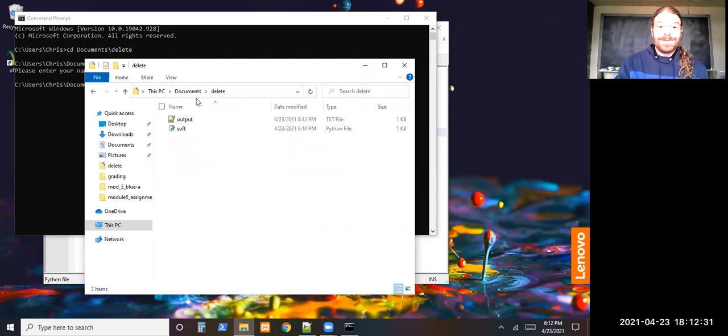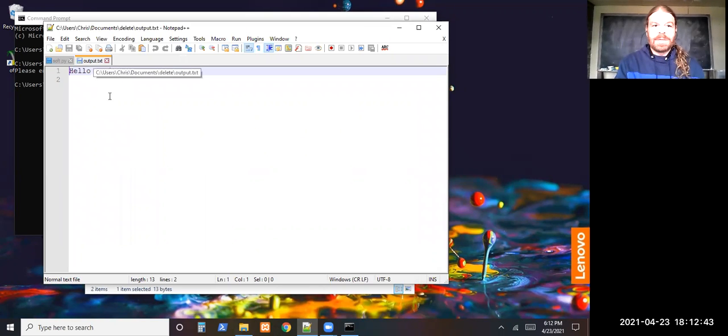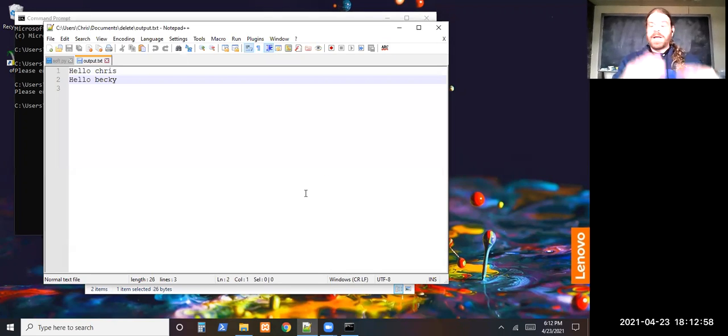Really a super stripped down, hopefully not too oversimplified example to get the main point across here. I've got this output file here that shows what's in there. And if we run soft.py again and go through the whole thing, I'll just make up a name. It should reload it. Yeah, so it looks like it's working okay. It takes a while to get all the test stuff in there that way, right?